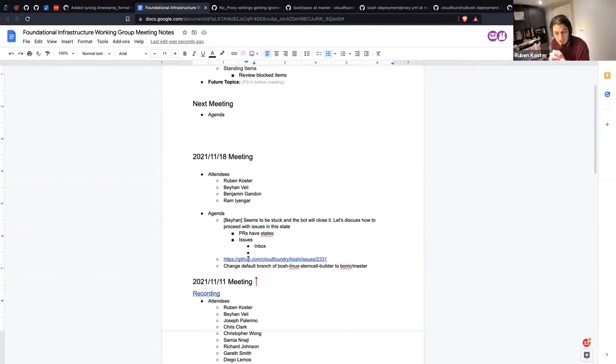Do we want to assign an issue to someone? I mean, that's also the question, right? Because we have agreed, I think, as a working group, that the people in the working group commit their time to review pull requests, but triaging issues, I don't know. Is that something we want to divide between the people? Is that something people have signed up for? Is that the expectation that we also do that?